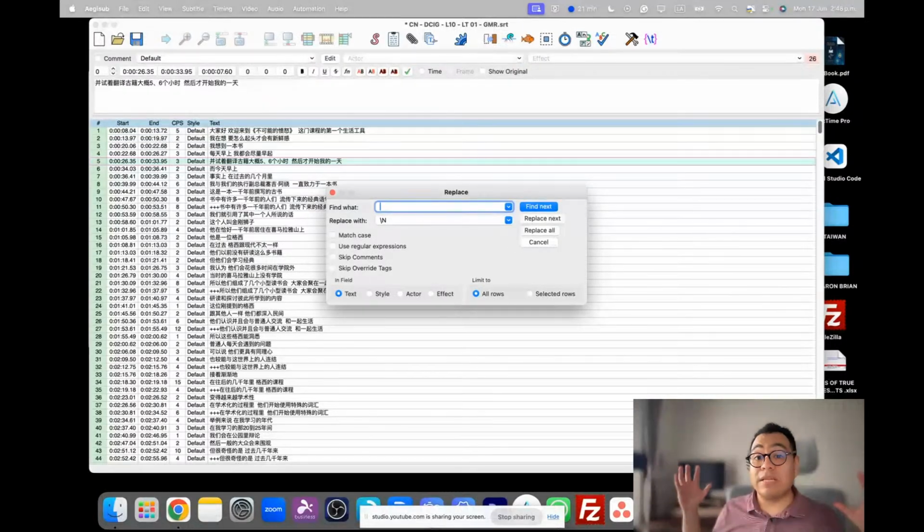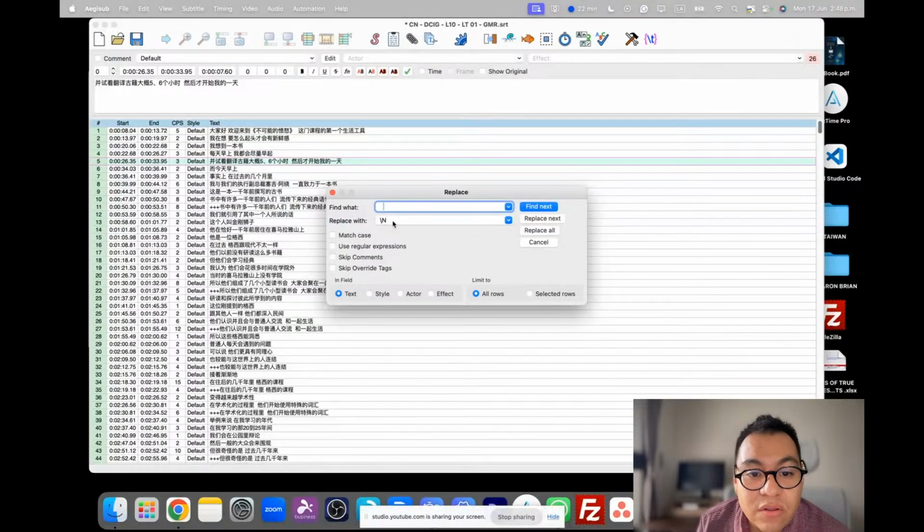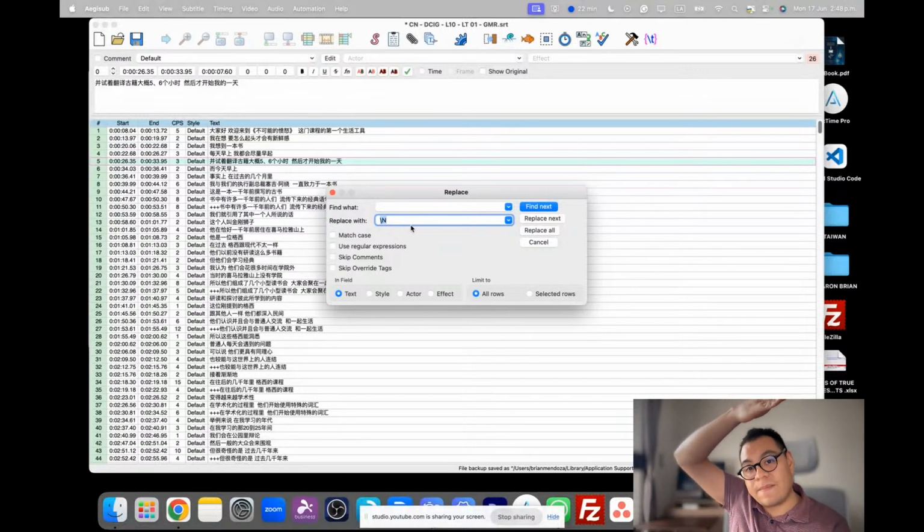We have another rule in the Chinese language team, which is a double space represents a line break, all right? So we want to find all the places where we have, check it out, 2 spaces, and we want to replace those 2 spaces with this symbol, \n.